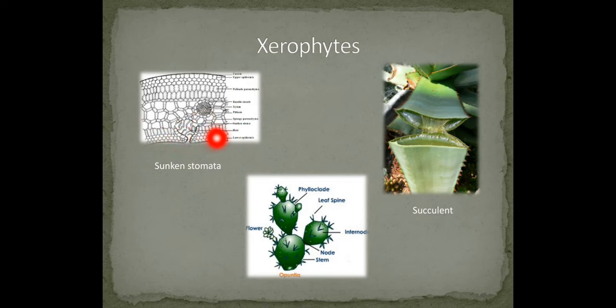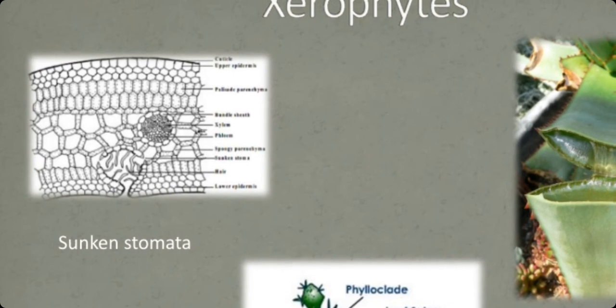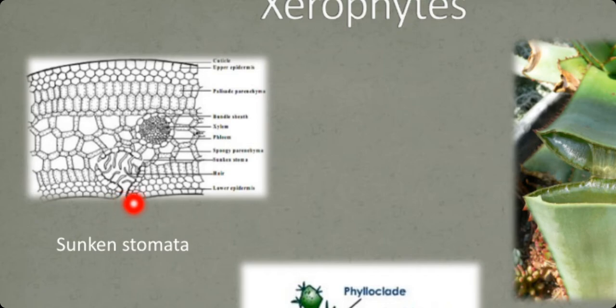Normally stomata are present on the lower epidermis in terrestrial plants, land plants, right? So this one is the lower epidermis. Generally the stomata are present in this epidermal layer, right? But in the case of xerophytes, they have sunken stomata. Sunken stomata means the stomata are not on the surface. Actually, they are present in a depression, in a pocket-like structure. Here is the stomata, and this is called sunken stomata, which is not present at the surface. Instead, it is present in a pocket-like structure.